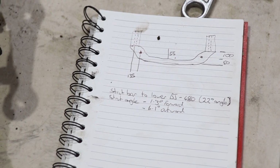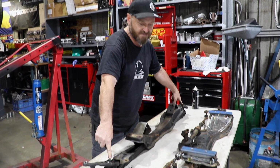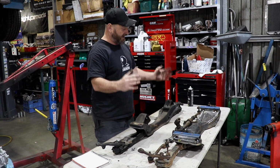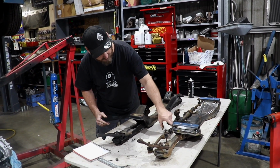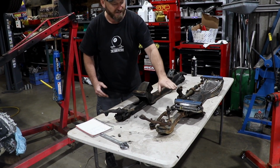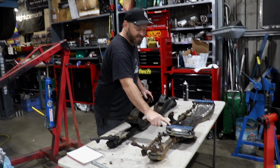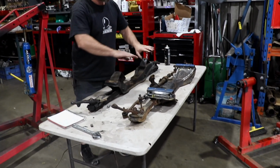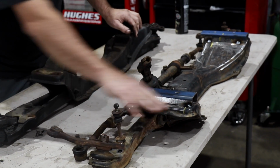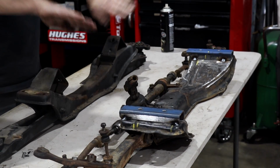The critical measurements that I'm looking for here are the distance between these two ball joints, which is within a couple of mil of each other, so it's nothing to worry about. And the second distance I'm concerned with is the height of this control arm pivot in relation to the chassis rail. So you can see I've cut these out. They're a weird shape because it's slightly wider than this. So the point where that flattens out occurs a bit later, so it's actually sort of on the up ramp.